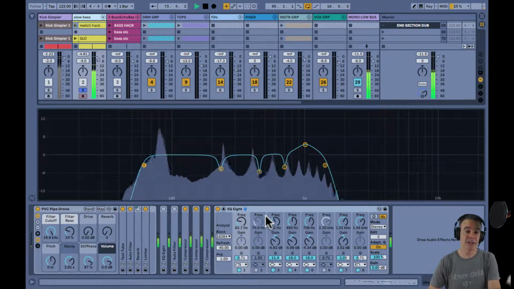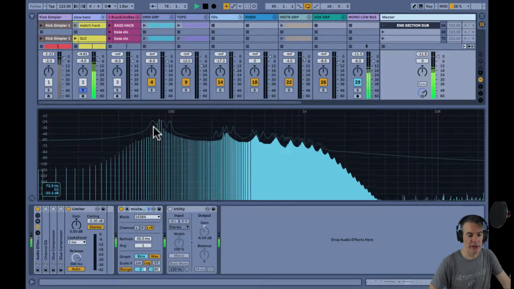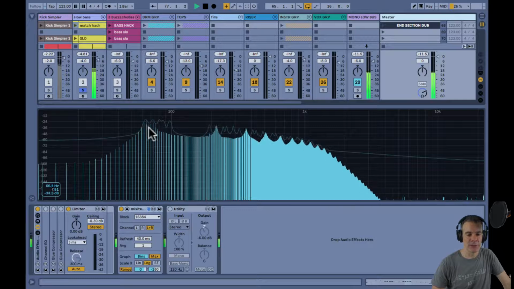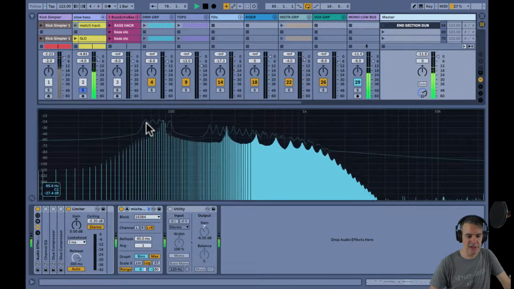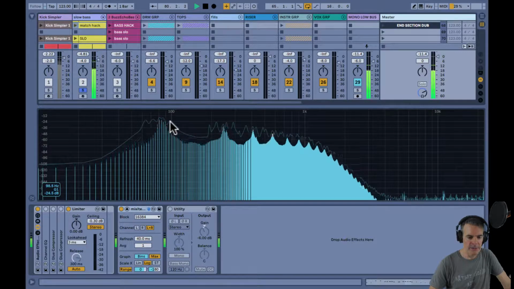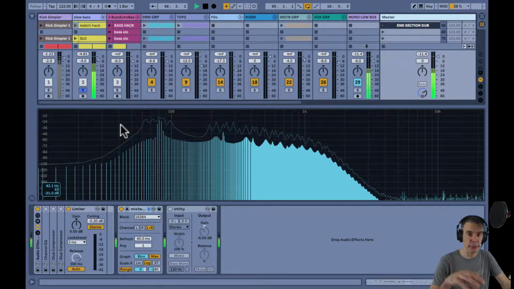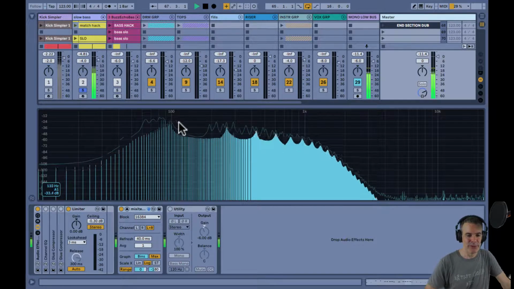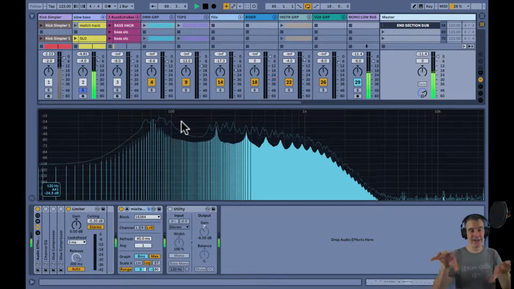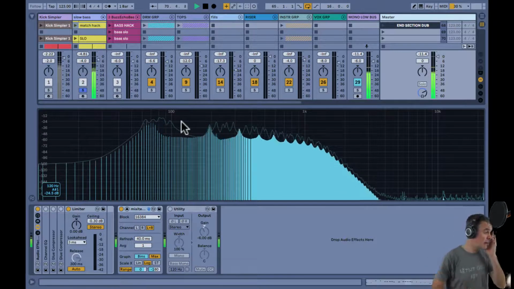So when you're EQing sub, bass, and kick, the main question you want to ask is what bass notes are playing, and then how do you put the kick drum somewhere else? So if this is the range of bass notes from like 64 up to 100, I know that my kick drum should be below 60s, maybe a big 50 hertz, boom, boom. And then above 100, I could have a little bump at like 120 for the top end of the kick, and that whole thing from like 60 to 100 is getting scooped out.